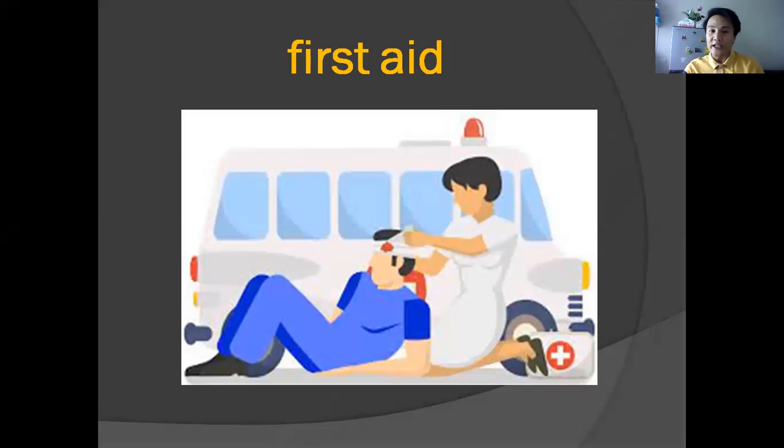When someone is hurt, got an accident and got hurt, we need to do first aid, like stop the bleeding of the wound. When someone got a wound, you have to stop the blood. That is first aid. The first thing that we need to do for someone who is hurt or got an accident. The first action to be done for the one who is hurt, and we call it first aid.